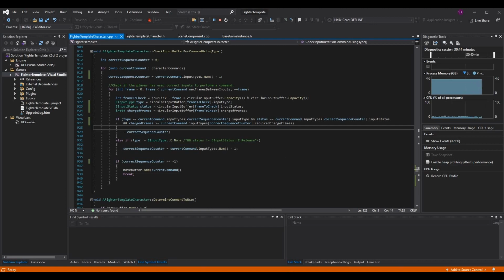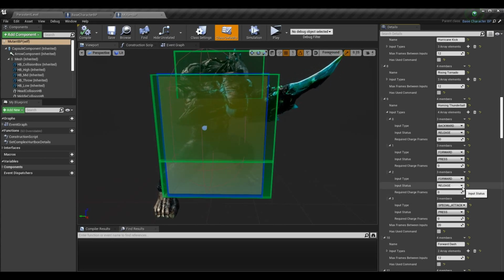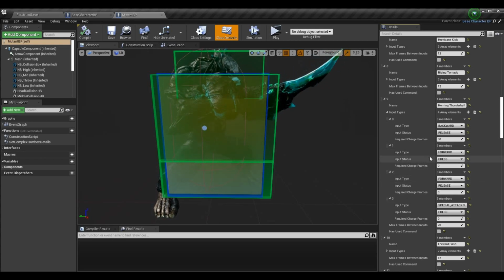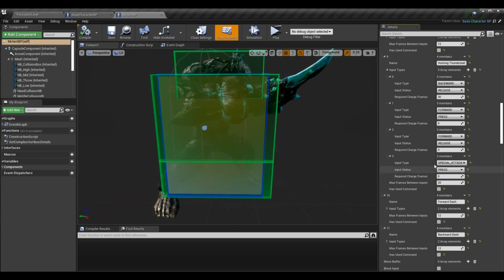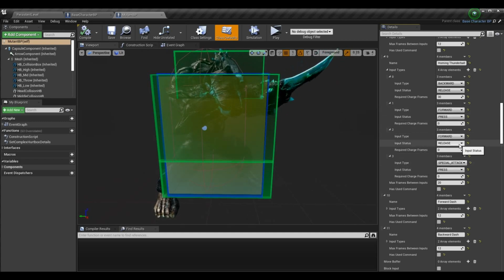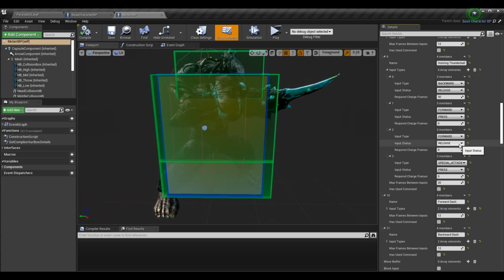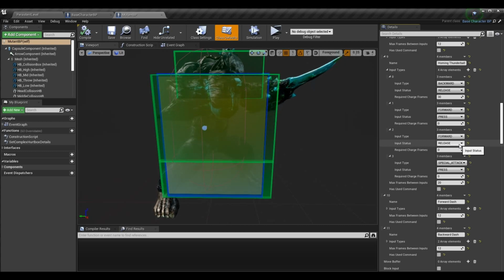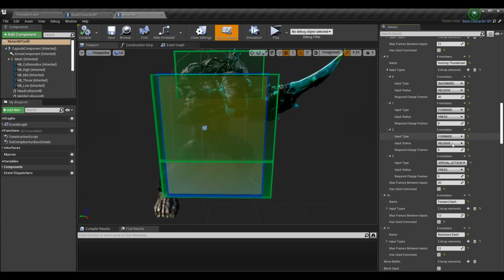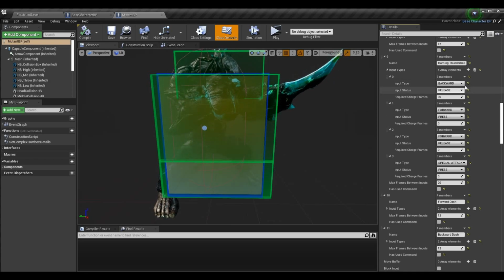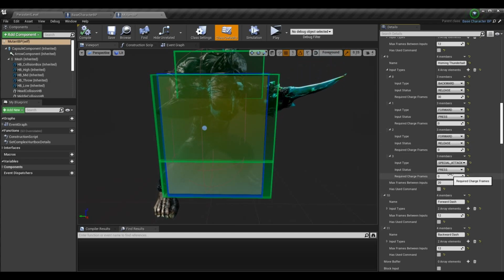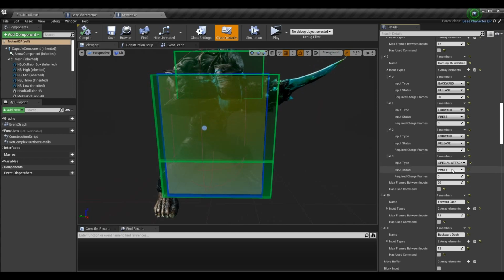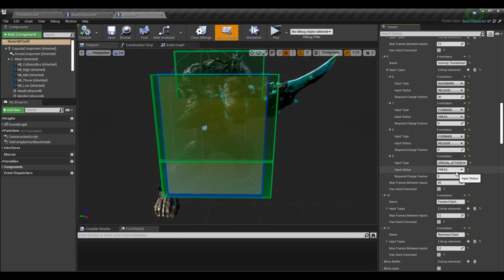So the alternative now, the quick method now, and you could actually keep this, it won't really hurt anything, but what it requires is if you want to still perform all your commands that you have set up, then your solution here is anytime you have a press, if you want the user to release that input before pressing the next one to perform their command, so backward, forward, special attack in this case, make sure after a press you have a release. You don't need a press for the first one if it's a charge attack, and you don't need the release after the last one if it is a regular press attack, because you don't need to actually release it for the attack to go off. It should go off as soon as the user presses the button.